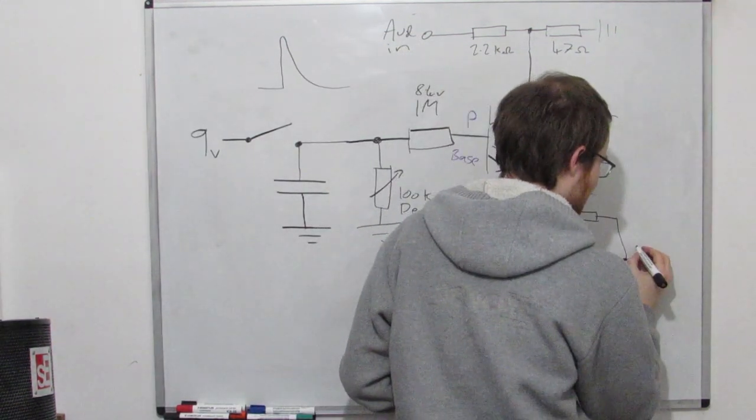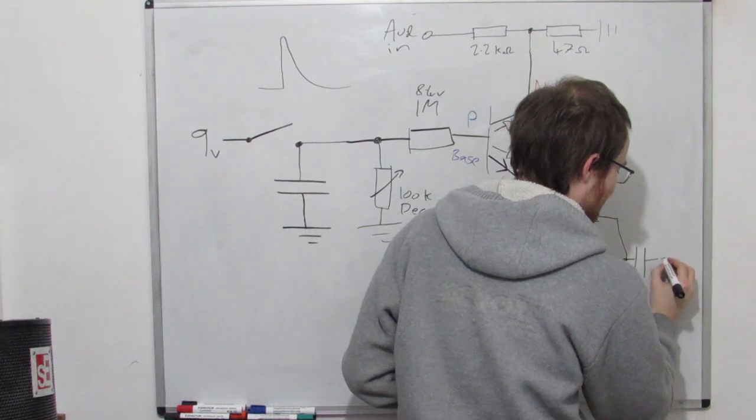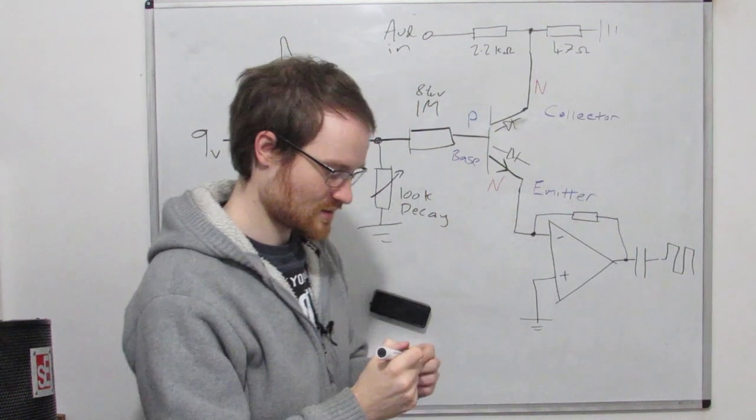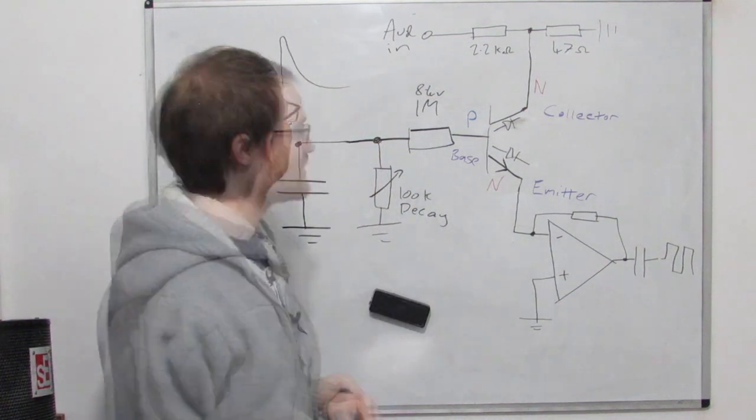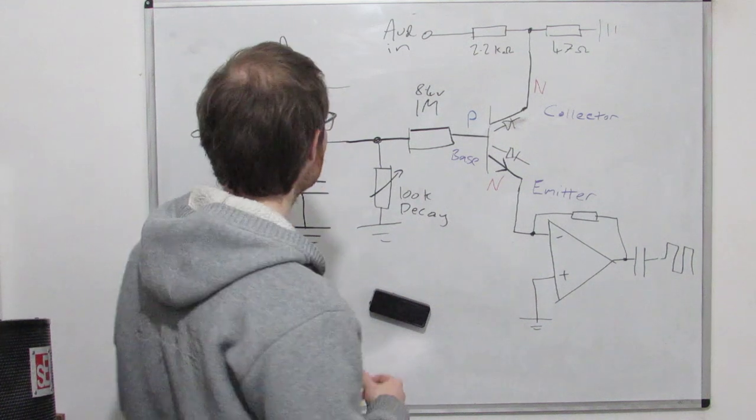If we just stick a nice big capacitor on the end here, then we'll get an output that's centered around ground. And then that can be passed off into the rest of our system. And we've got ourselves a nice, very straightforward VCA. So let's go over this again.